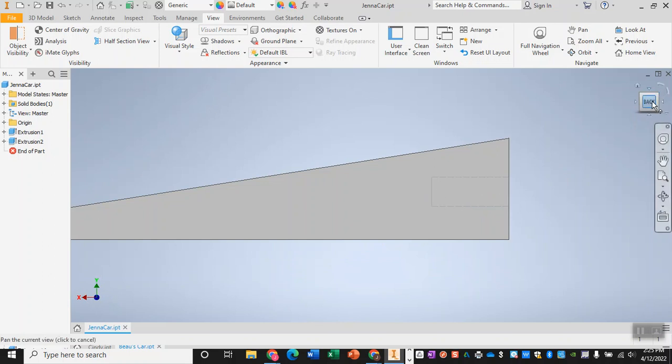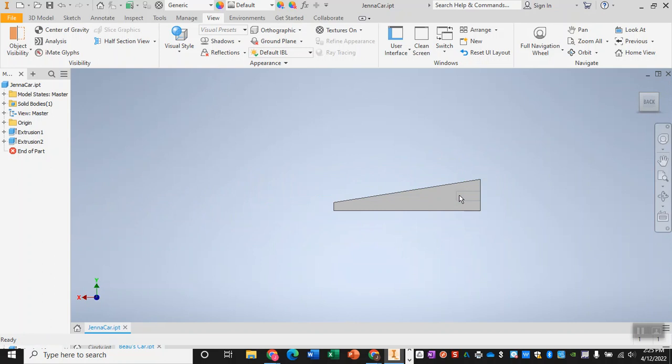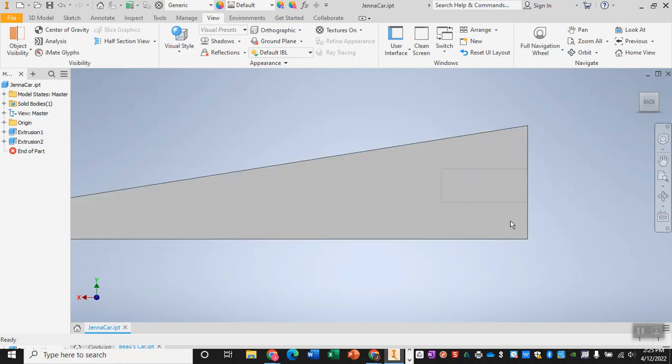Now you can see on my Inventor, I can see that dotted line from the back, but not from the front. So you may have to toggle your perspective just a little bit, but it will help to ensure that you're not actually cutting through that cartridge hole.